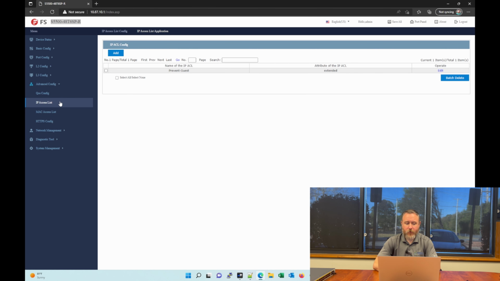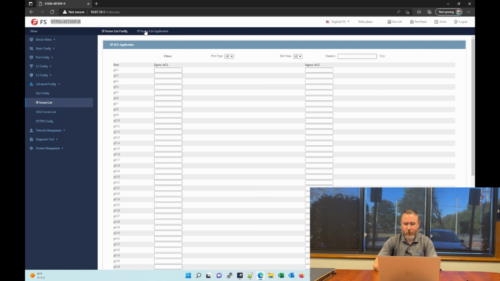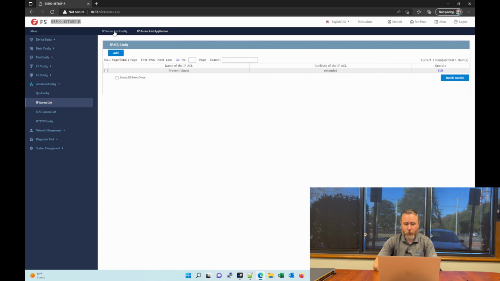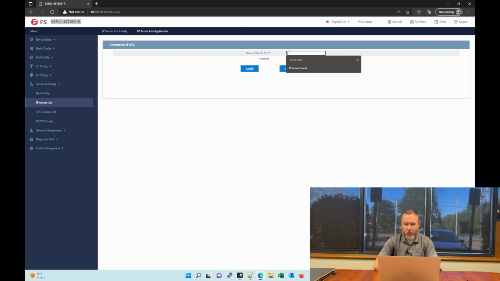The next section is IP access list. These are your ACLs. This is the security you can set up between your different VLANs and interfaces. There's a lot of options here. We're not going to walk through all of them, but you have your IP access list config and IP access list application on these two tabs. If we were to add an ACL, we can give it a name. We can say guest network, something along those lines.